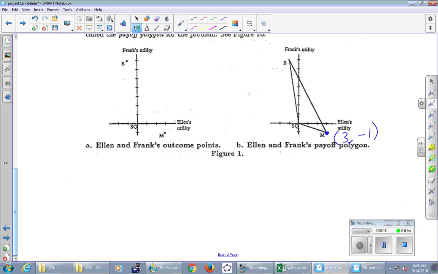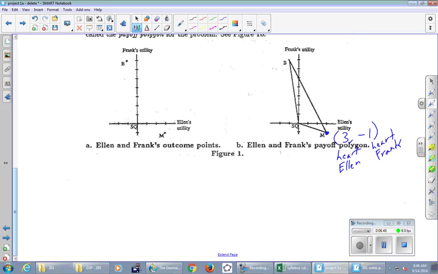Ellen's utility is on the horizontal axis. That means 3 hearts for Ellen if she gets to go to the mountains. It means -1 heart for Frank if you force him to go to the mountains, okay? So we're taking the information in the previous page, which was split up into a row for Ellen and a row for Frank, and we are merging it together to make information about a trip to the mountains. How will they both feel if they both go to the mountains?